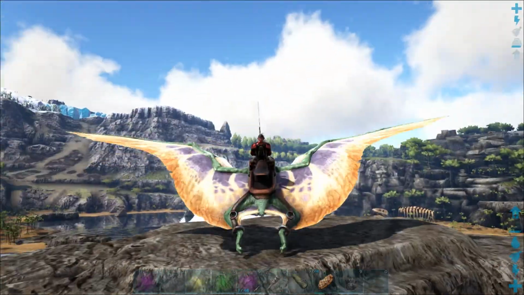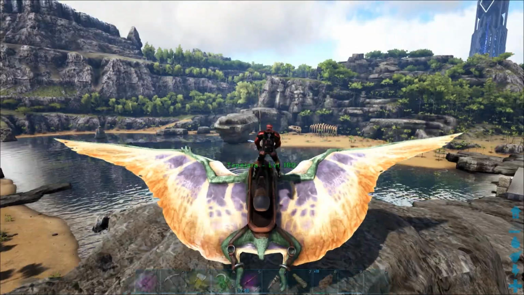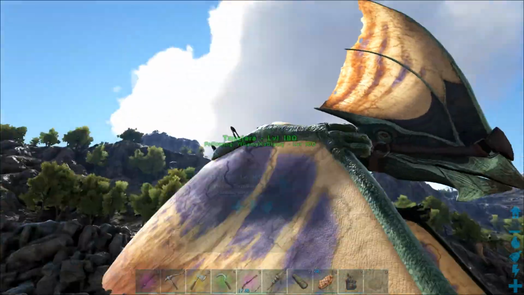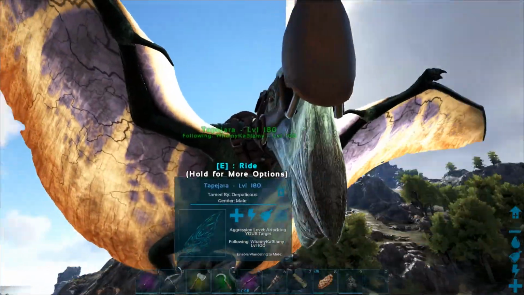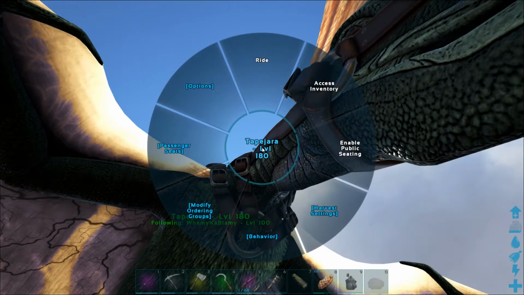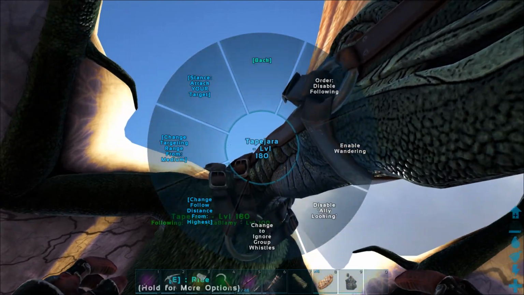Right, okay, so to get it into the moving mode, what you want to do is jump on it like this, and I'm going to tell it to follow me just so it doesn't try and land. Now I've got it set on follow from the highest distance. If I go to behavior, there you go, I've got it on the highest follow distance.